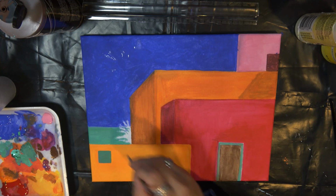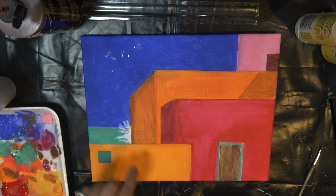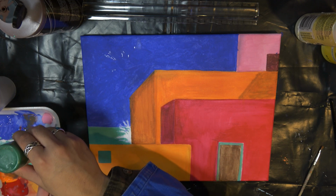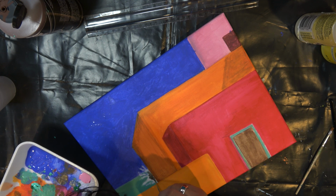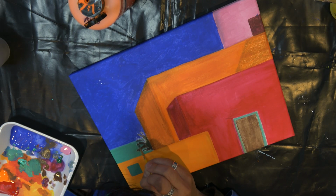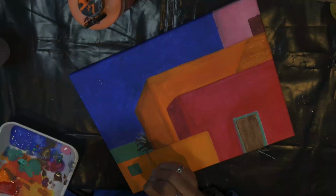Okay, since we have all this covered up, let's go ahead and do this little palm tree really quick. That one we will do with, again, this small little brush here. We're just gonna use this darkish green, and then we'll probably mix it with some of the blue to make a really dark green. I'm gonna throw a little bit of brown in there. Okay, so we're gonna let that dry.